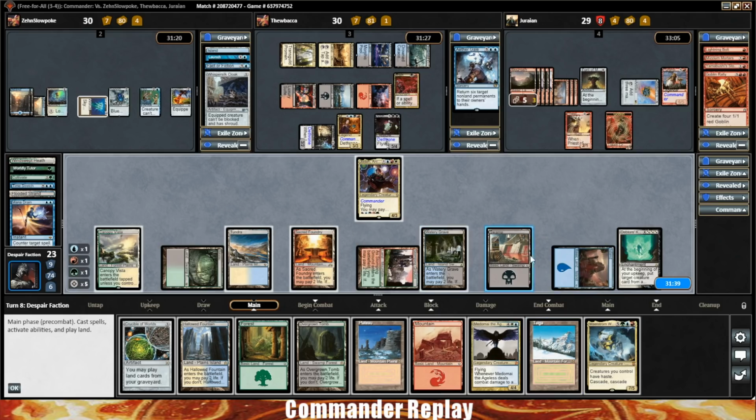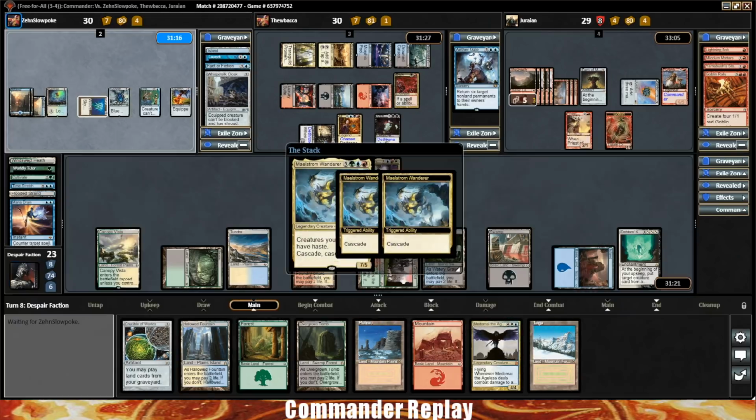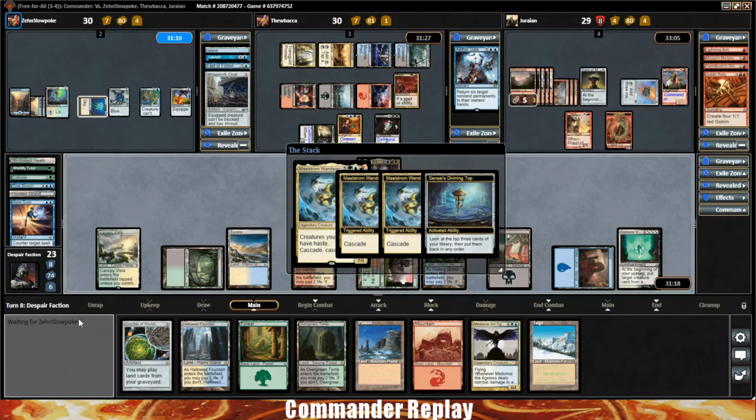And we can still Jodah something else if we want to. Black, blue, red. Okay, yeah, that works. So cast Maelstrom Wanderer. See what the first Cascade hits. Opponent's going to Divining Top. Means they're probably looking for the counter, although they drew a lot of cards last turn. Be surprised if they didn't have one already.